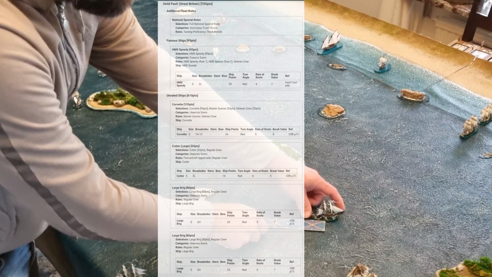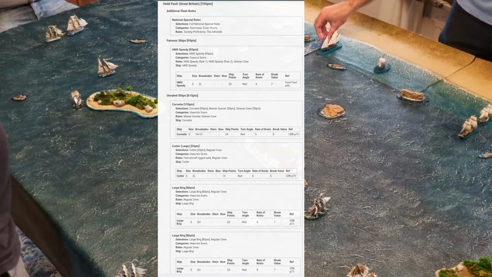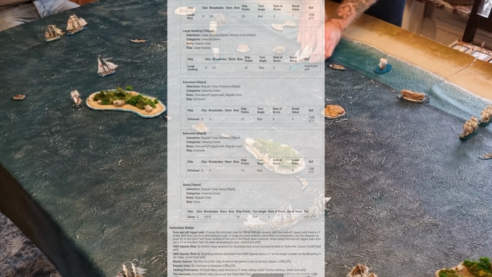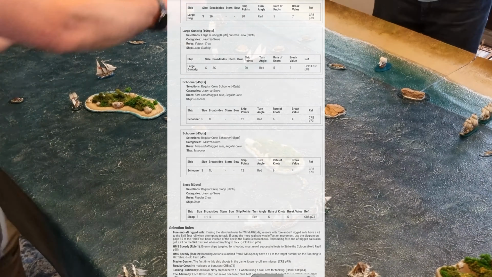The British fleet ended up consisting of 9 ships: a veteran corvette, a veteran large gun brig, 2 brigs, 2 schooners, a lugger, a large navy cutter and HMS Speedy, a famous small brig.